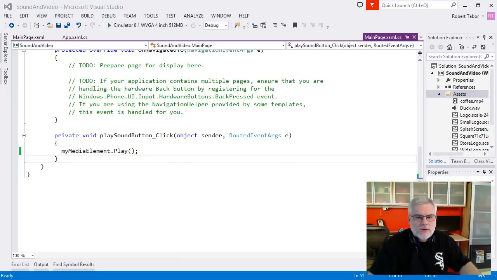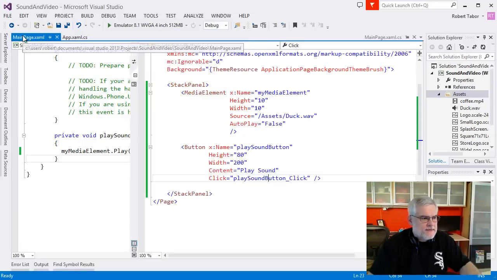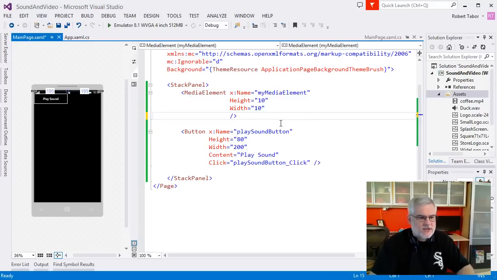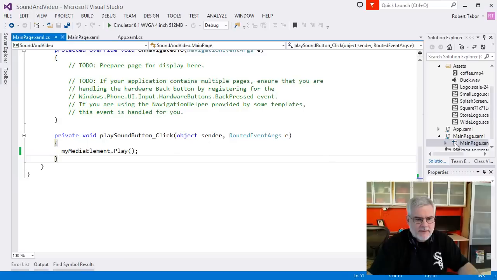All right, so what if I want to use this same media element for multiple sounds or videos? Well, first what I would do is I would remove the source and autoplay attributes like so. And then what I want to do is go back to the MainPage.xaml.cs for the click event handler.